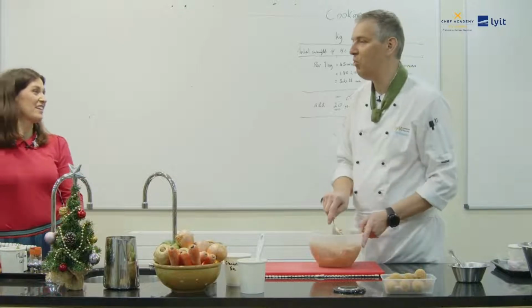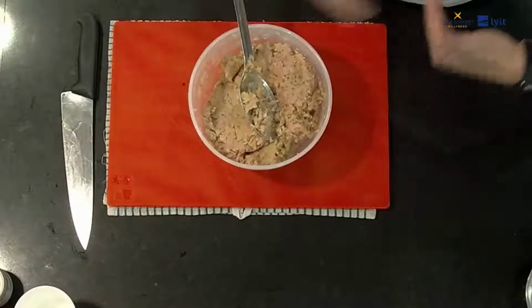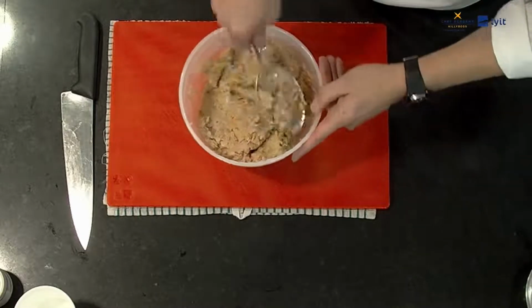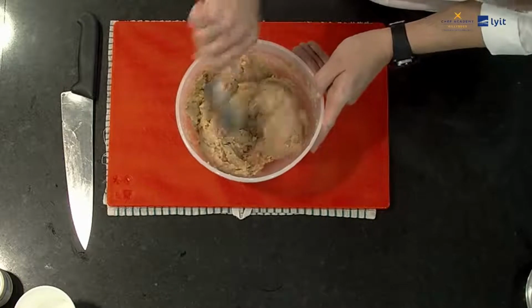Jamie Oliver wouldn't have woken up in the morning and said, I'm going to make a batter. There would have been something left over and he would have worked it through his kitchen. Otherwise, you're not going to be able to function as a business.